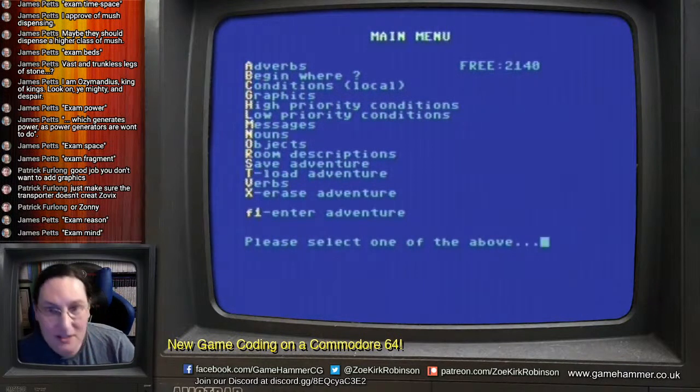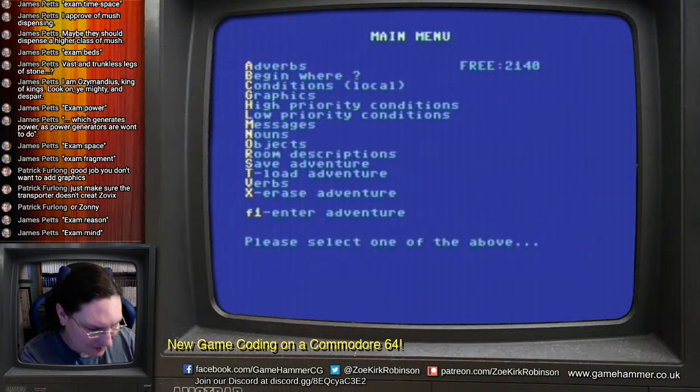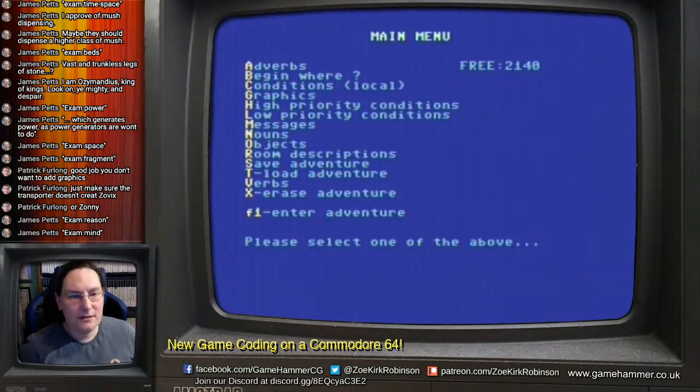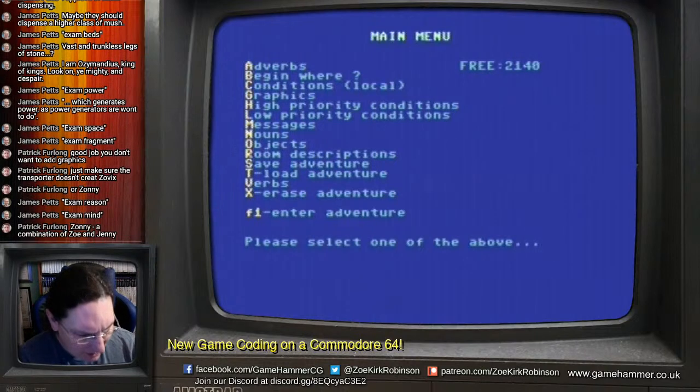So here we are. We've got lots and lots to do. 2.1k. We are running out of space. This is getting to be quite a problem. So we need to sort out our main things, then we can add in the little extras, which would be lovely. Okay, we need to get into the cockpit. So, how do we open the door? Oh, do we have a verb for open?